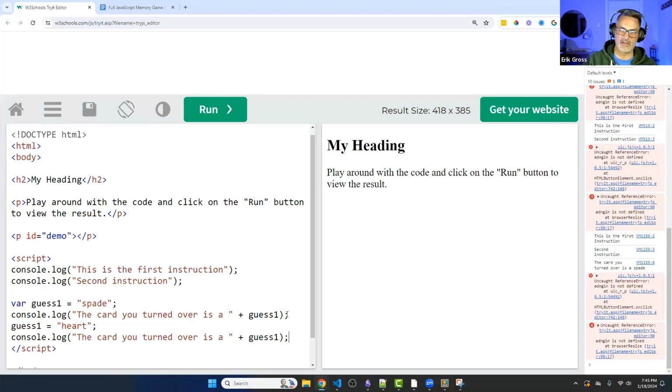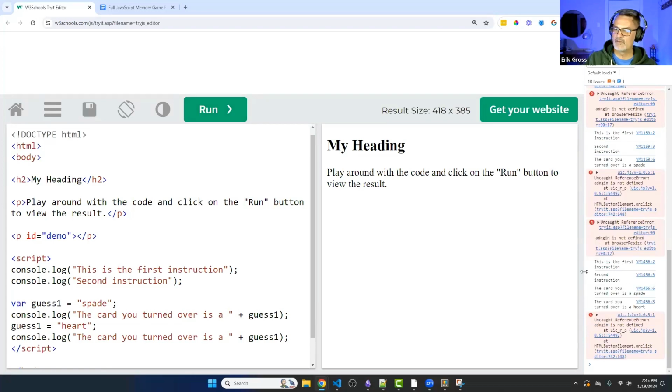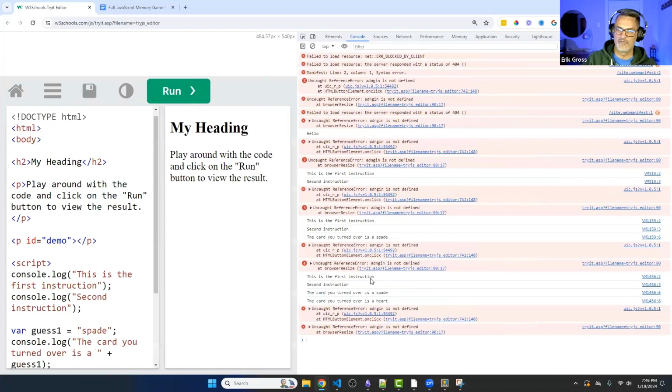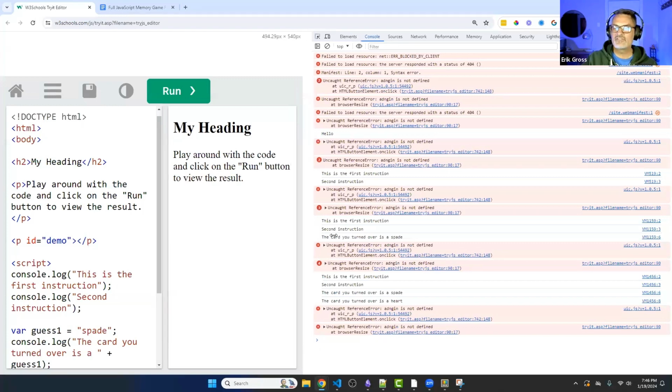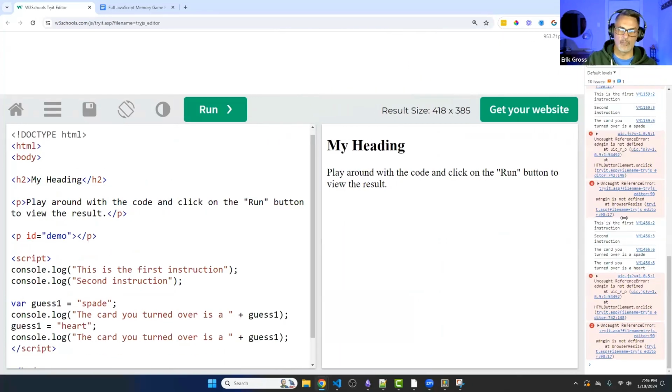Give everybody a moment to type that in. When you run it, first you see the card you turned over is a spade. Then you say the card you turned over is a heart. We have successfully made it so our computer program can keep track of a piece of data, in this case, the variable called guess1, and that data can change as the computer program executes, and the program will make use of it. That's kind of valuable.